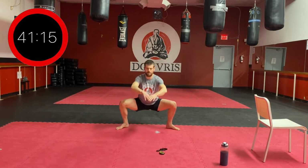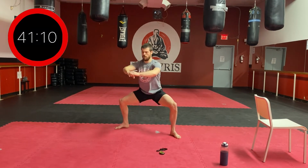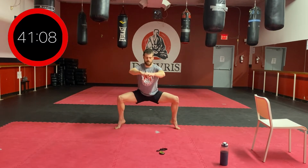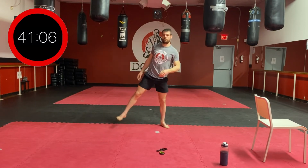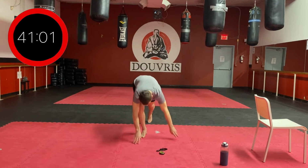1, 2, 3, step, lift those glutes, ready? Step, 1, 2, 3, back, lift and down. Good, there's a dragon in my glutes. It's only gonna get hotter.